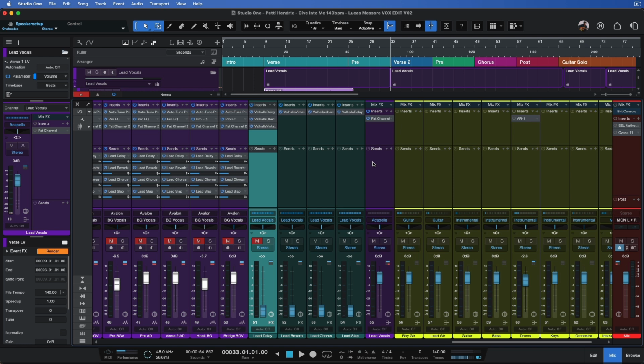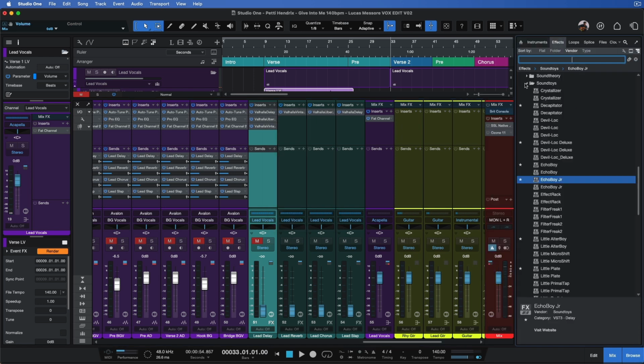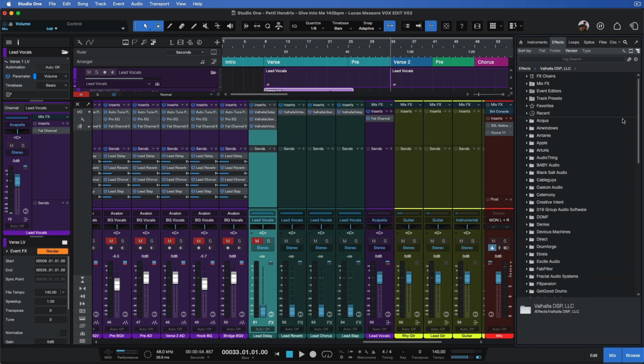Mixing in Studio One's really fun. Like I talked about earlier, the plugin management is great. We can load plugins from right here. We can load plugin chains from right here. Everything's drag and drop from the browser. So if you have an effect or even a folder of effects that you use, you can just drag them right in. They keep track of your recent effects, so you can just drag those right over.